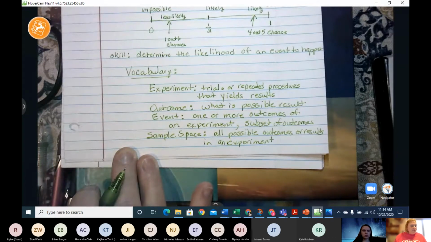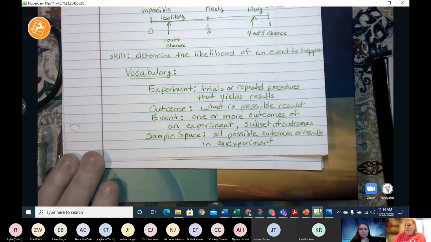Now I'm going to give you some examples that use this vocabulary just so you can see it in use. As you look at and read your textbook, there is a table, table 11 in your chapter. Probability is chapter 11 in your textbook. But in your chapter, table 11 gives you some more examples than what we're going to go over in our lesson today. But that is a place to go to look at more examples if you need more.